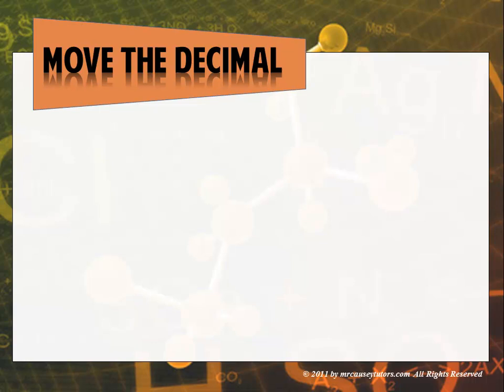What I mean by large to small is that kilograms is bigger than milligrams. Kilo is bigger than grams. Kilo is bigger than milli. You look at what unit is bigger. And if you're going from large to small, you multiply, and that means move to the right. And if you're going from small to large, that's dividing, and that means you're going to move that decimal to the left.